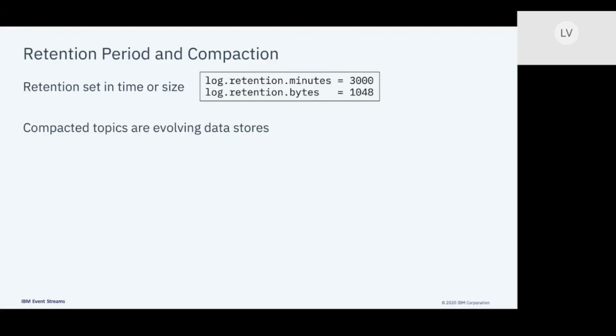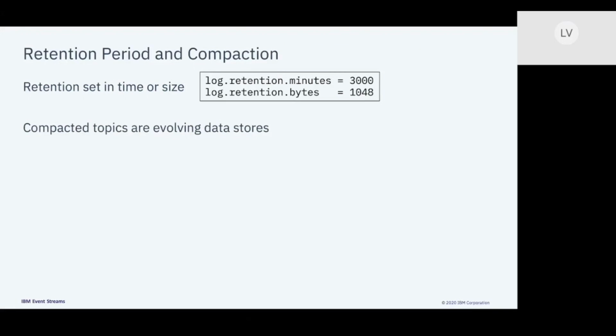And for a specific time, you can ask IBM Event Stream to compact the information, or clean it, to keep only what makes sense regarding the policy you define.